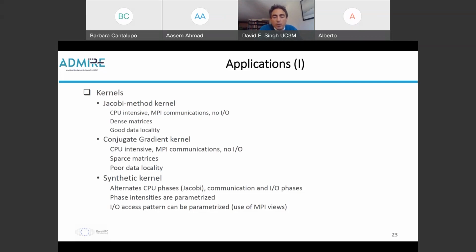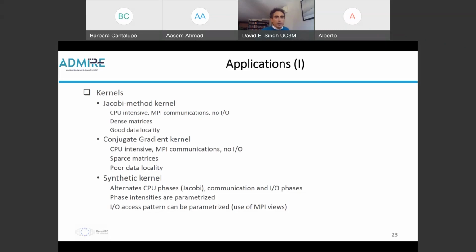So we are able to define multiple patterns, for instance, applications that are very I/O intensive with a certain I/O duration and a space between the phases, or just pure CPU phases. I think that is, at least for us, very useful for testing purposes, and this application is available and installed in our cluster and now fully integrated with the intelligent controller in the prototype that we are developing.